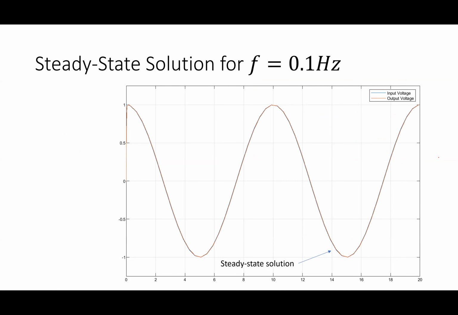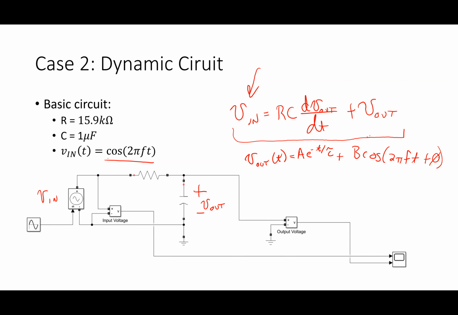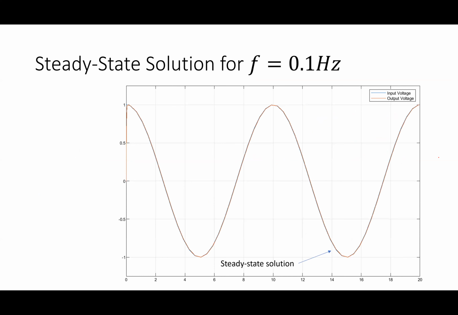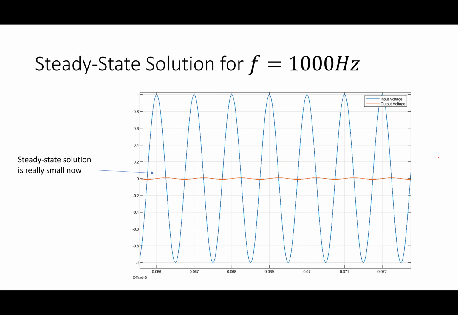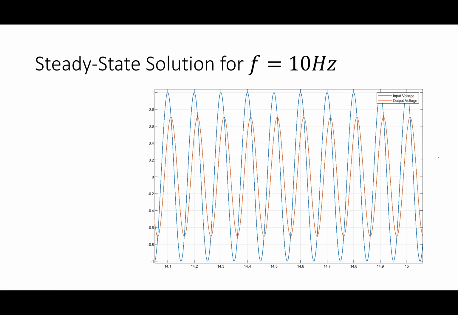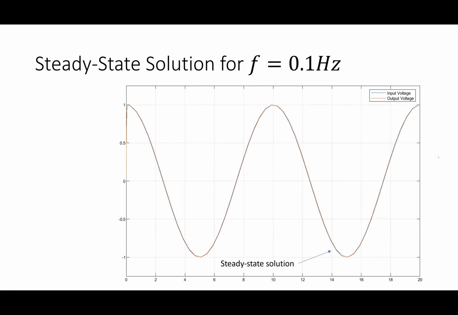Okay. So we did this basically at a couple of different frequencies. I changed the frequency f of this input voltage. And I said, let's say it was 0.1 hertz, 10 hertz, or 1,000 hertz. Okay. Now look at each of those cases, right? So at 0.1 hertz, there's a transient response. And I said right here, I can sort of see the transient response going on. But then after the transient's over, basically what I'm left with is a cosine waveform. And what can I tell about that cosine waveform there?